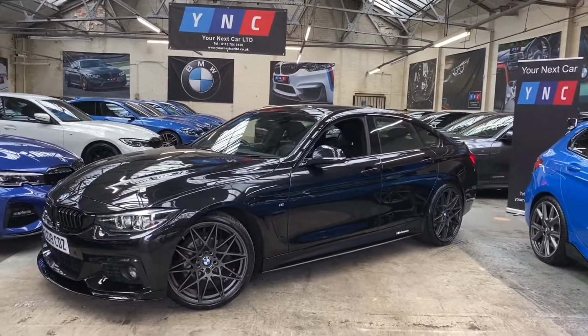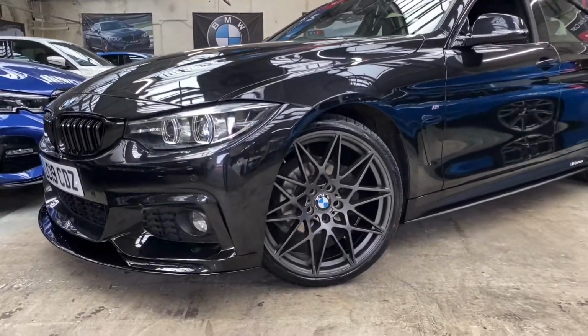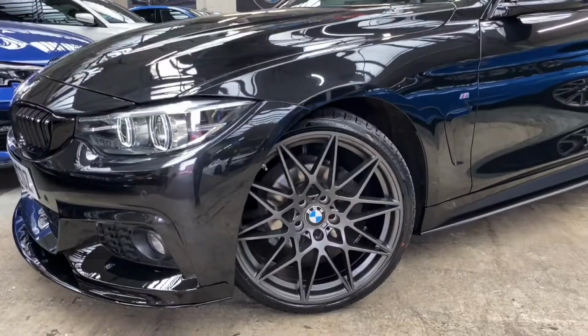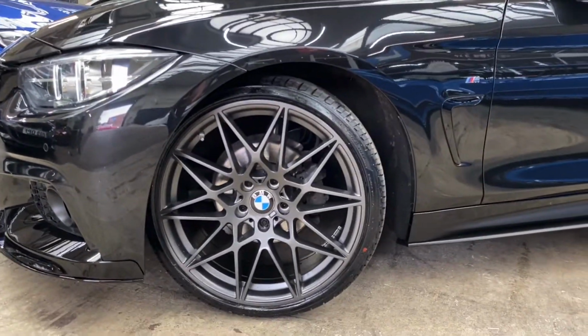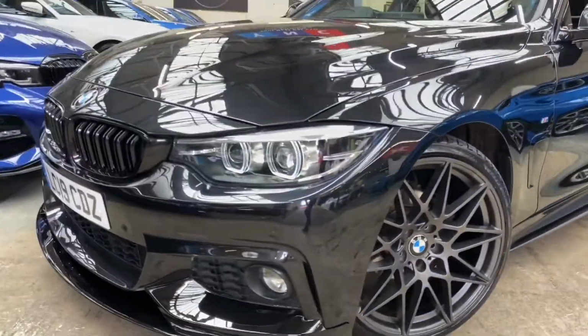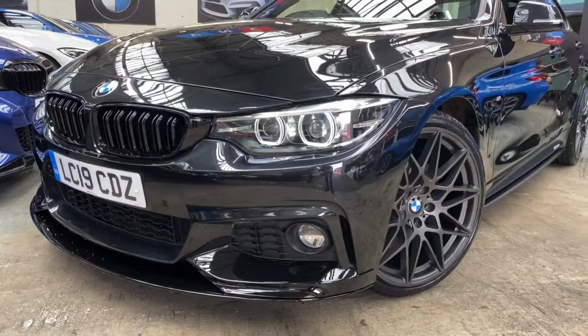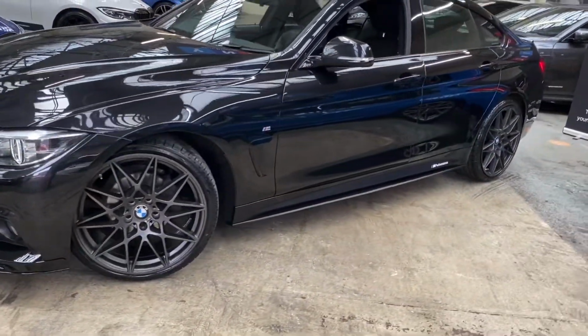Alongside that very nice exterior colour, we've also added a full YNC M Performance body styling kit to the car. Included in that are these 20-inch 666 competition style alloy wheels, which are presented in satin grey. They are all brand new with brand new tyres. And at the front of the vehicle, you'll be able to see it's a 2019 plate, so it does also include the full facelift.